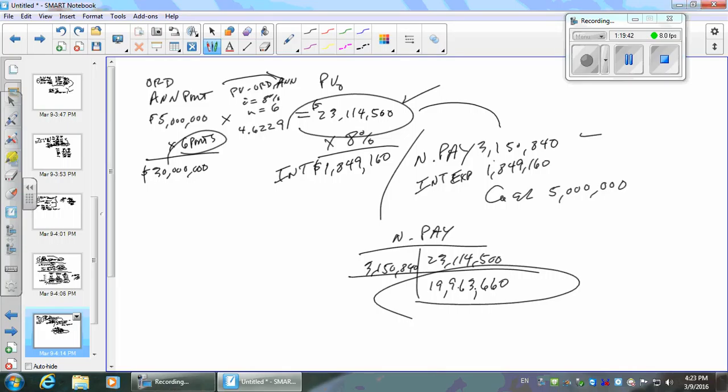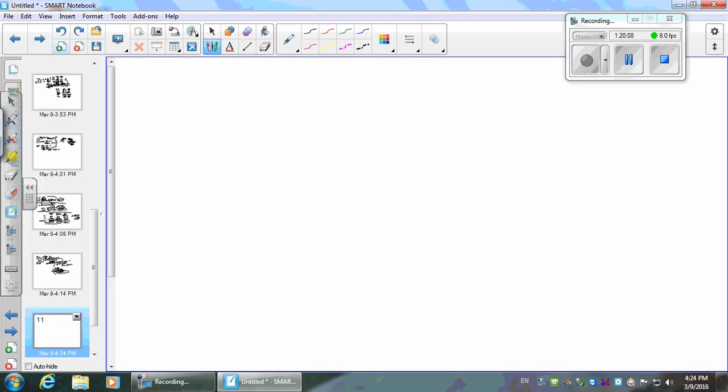You guys do this? Not yet, but if you work at it, you will. If you get these two right, that's sort of the difference between an A and an A minus, B plus, right? You're going to be able to pull these kinds of things off. Okay? All right, so then let's do some that aren't quite so horrendous. By the way, if you go to intermediate accounting, they'll all do that, right?